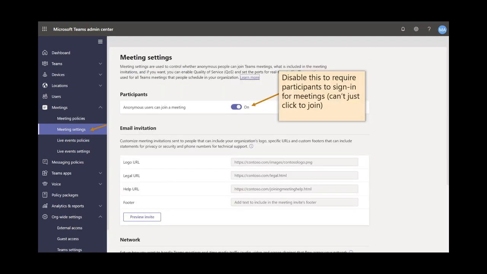And now there's another thing that I do have to draw your attention to, this idea of anonymous users. Similarly to anonymous links in OneDrive and SharePoint, you can make it very easy to join meetings. And this is on by default, and this actually makes it super easy. If you have a 365 account and you're already signed in, it's going to know who you are. So if you click the link and you're coming into a meeting, it's going to know who you are right away. For people who might not have a 365 account or a Microsoft account, it's not necessarily going to know who you are when you click that link, but it's going to allow you in because you're allowing anonymous users.